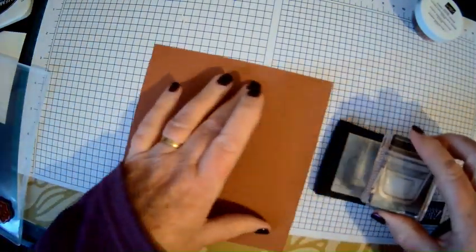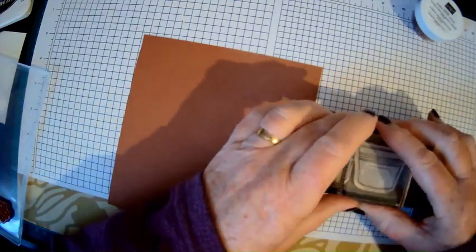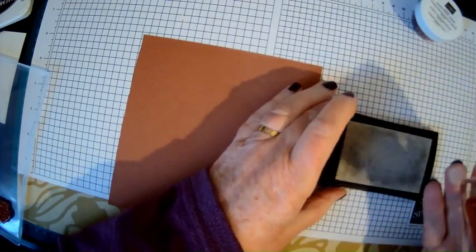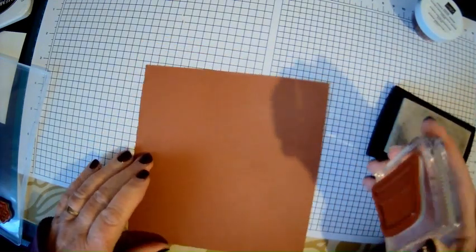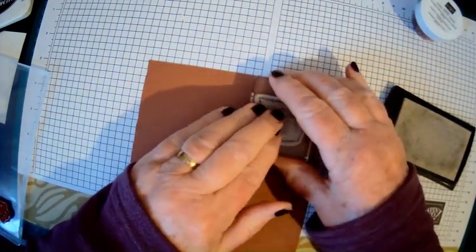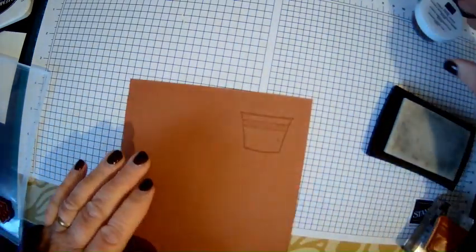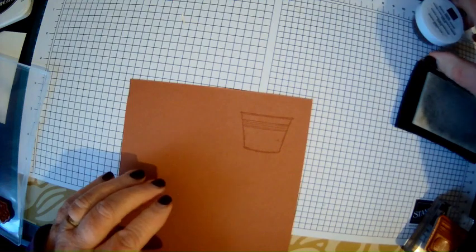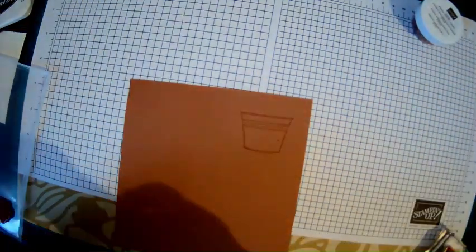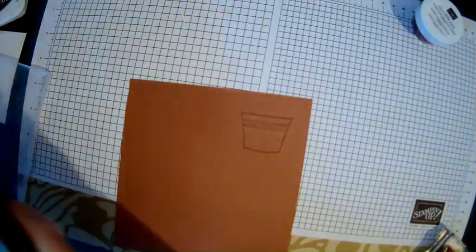So the Versamark is just like using the Memento ink, except it's transparent and the powder sticks to it. So make sure you put plenty on your stamp, and then stamp where you've just used the embossing buddy. You'll get an outline like that, and then we're going to sprinkle the embossing powder over that and then heat it up, so it gives you a bit of a tint effect to it.